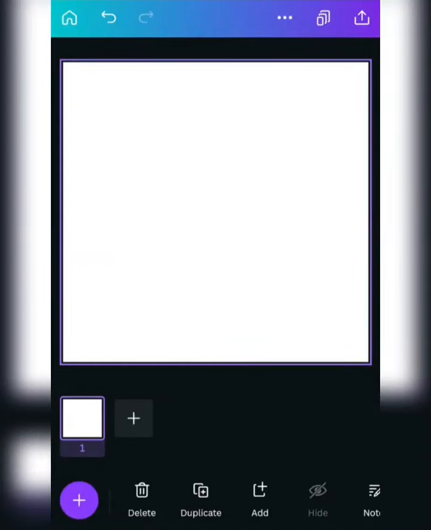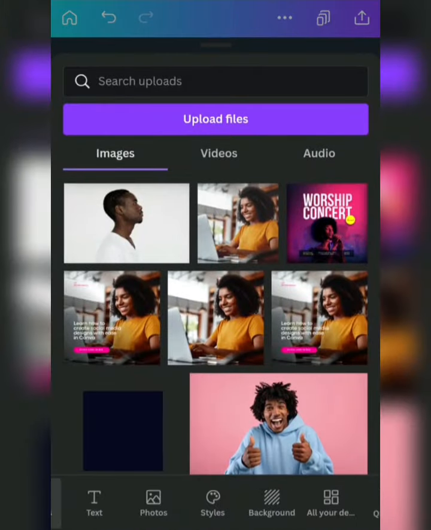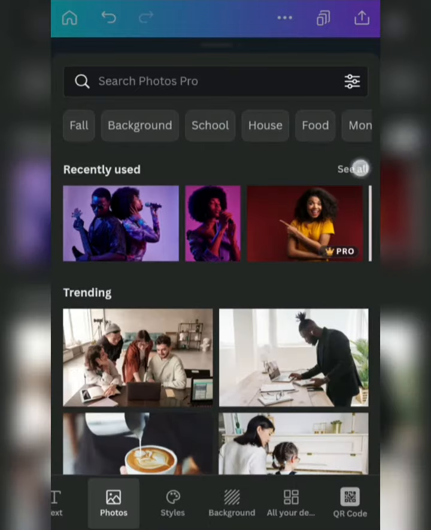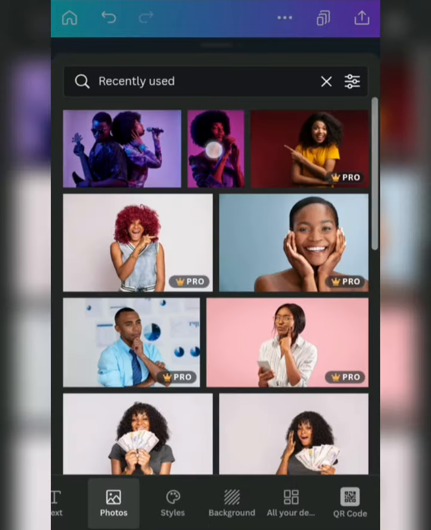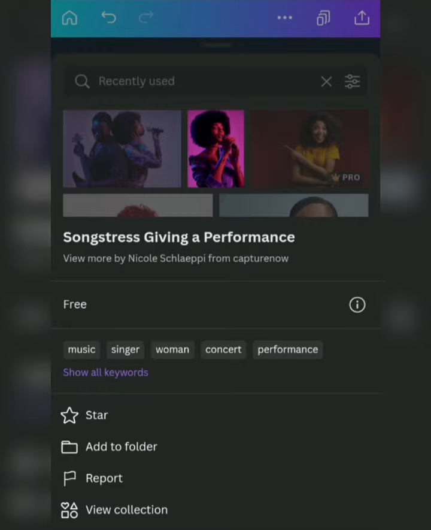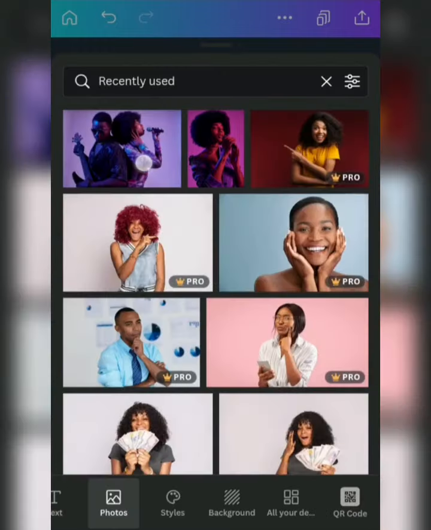Okay guys, so as you can see, I've already created a new design page in Canva, and as usual the dimensions are 3000 by 3000. Alright, so what I'm going to start doing is I'm just going to click on the plus icon here, and I'm going to start bringing in the images we are going to be using. Some of these images I've used recently. So the first one is this, and this is the second one over here. So I'm just going to bring them in.